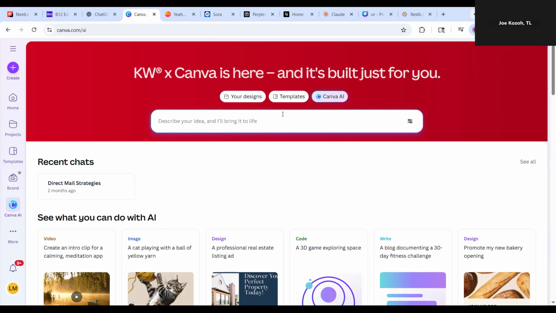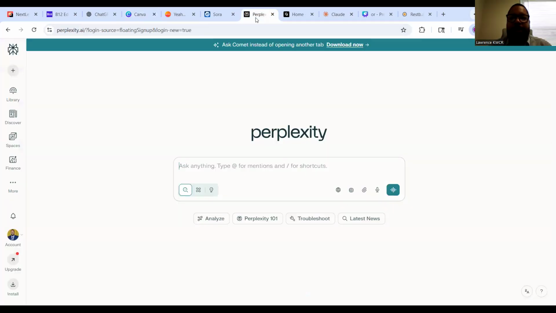Got it. Cool. Perplexity. Perplexity is a really, really good tool for searching through markets. So if you wanted to learn, for example, what the housing market looks like in Hillsborough, and then narrow it down to what home you should be targeting, it can even do that for you and tell you, I would target this specific neighborhood.